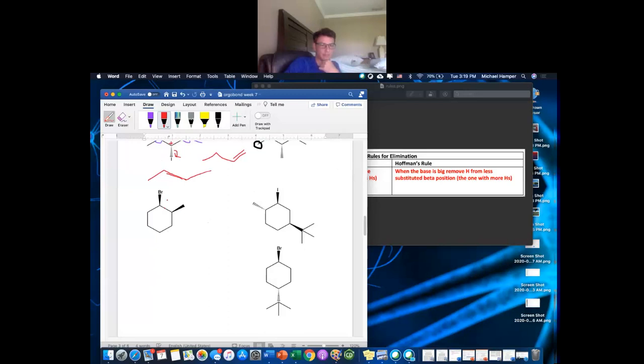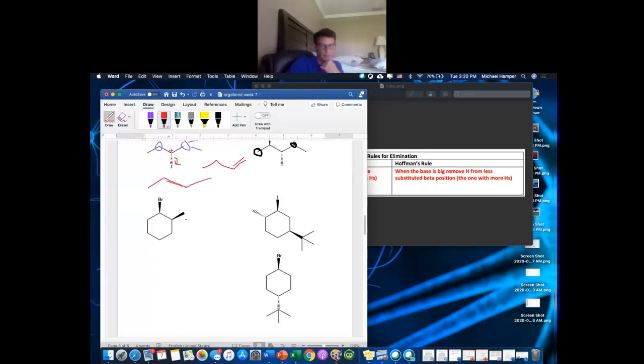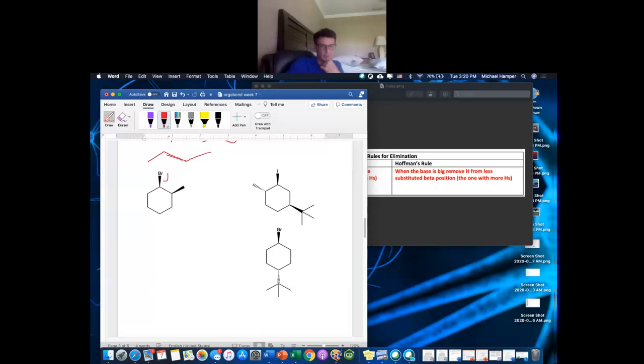Similarly, with this example, can we do that again? Yeah, I'm going to go ahead with this example here. So Br is going to leave. So you have, again, this is an E2 mechanism, but I'm just going to break it down. So this is your alpha carbon. Your alpha carbon is wherever there's a charge.